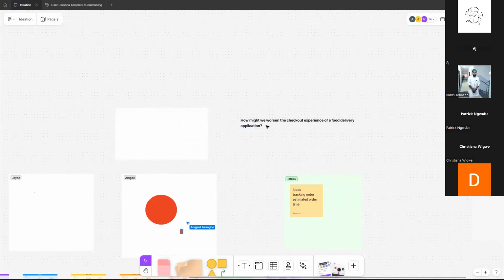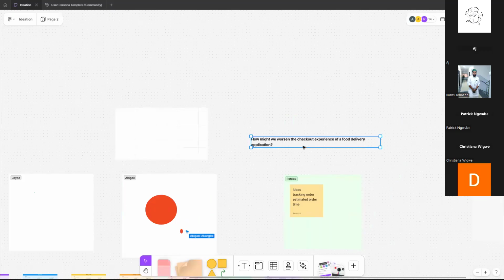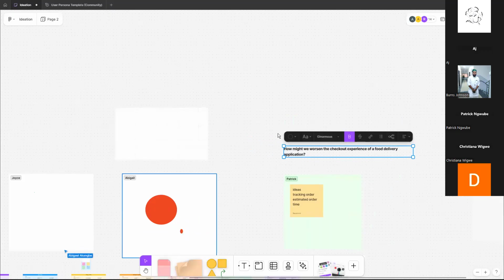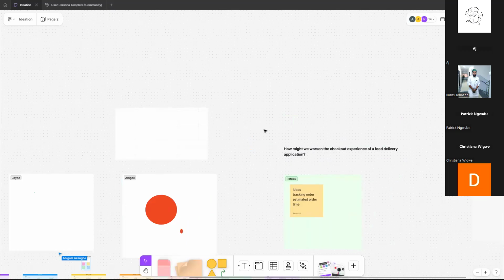So now this is our how might we question using the reverse thinking brainstorming technique. Now this question is out there.